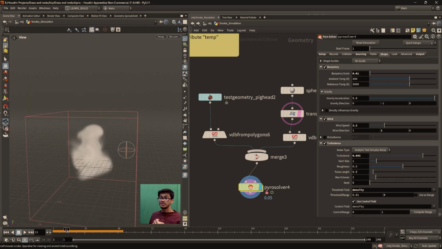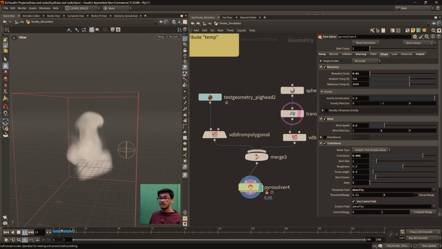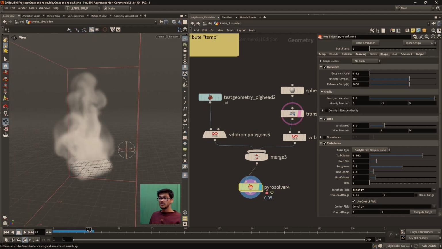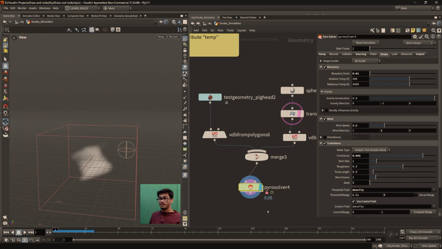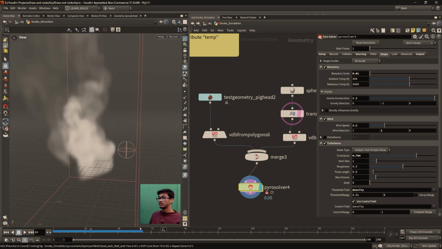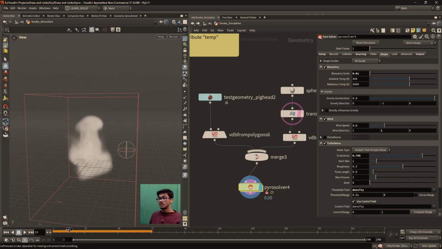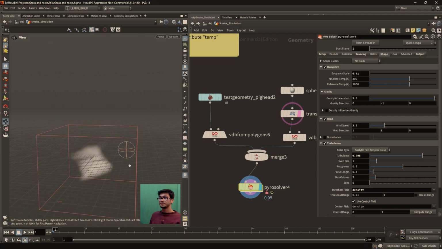So this cache is not workable because we changed something here. If you want to see this change, we have to recalculate this, and this blue is now the recalculation, and this cache is now stored in our RAM. When we change something here, it will, wait a second, it is calculating. It will turn orange. You see, this is now an outdated cache.